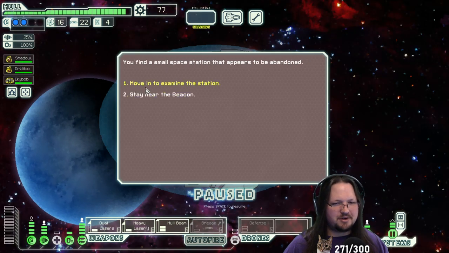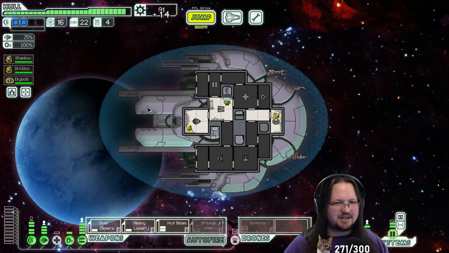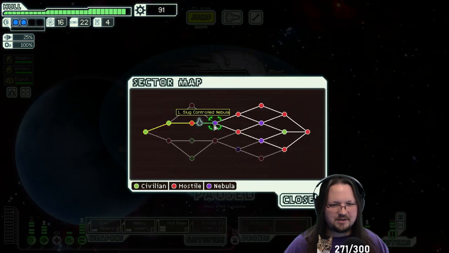Very similar reward to what they offered. A small space station that appears to be abandoned yet again. Okay, this time we got a small scrap reward. Cool. Ooh, slug-controlled nebula. Gross.